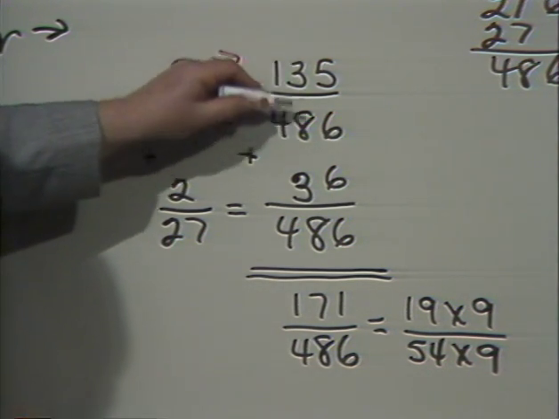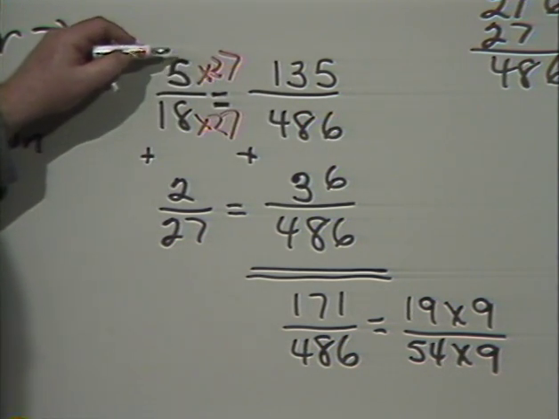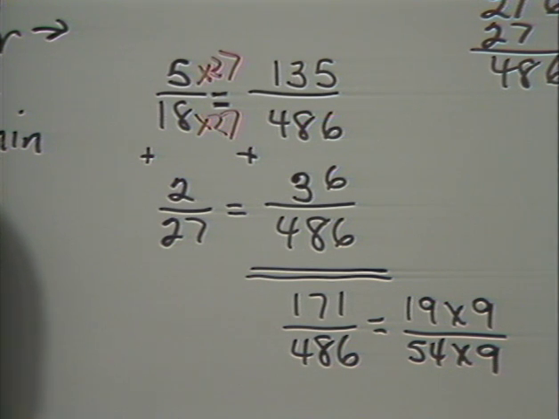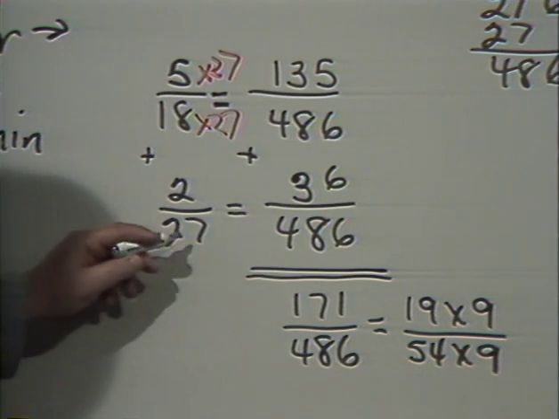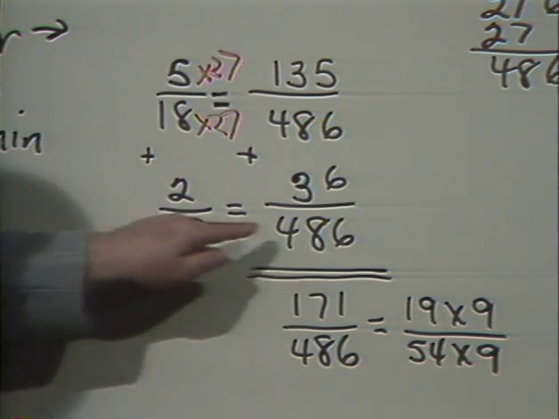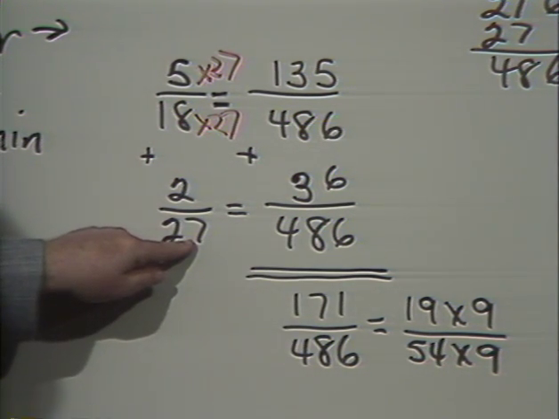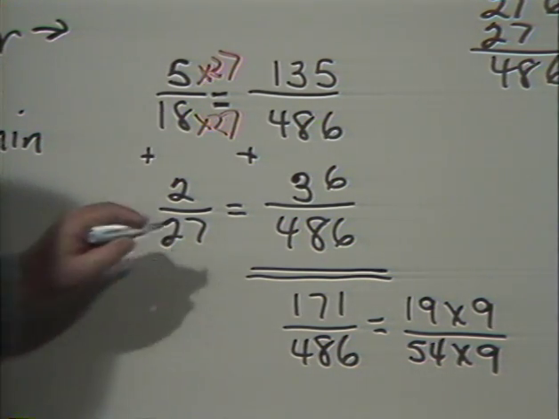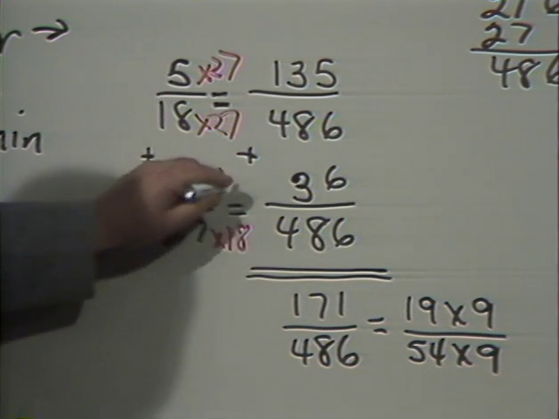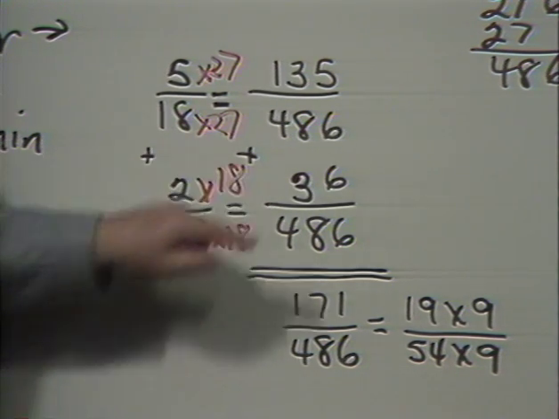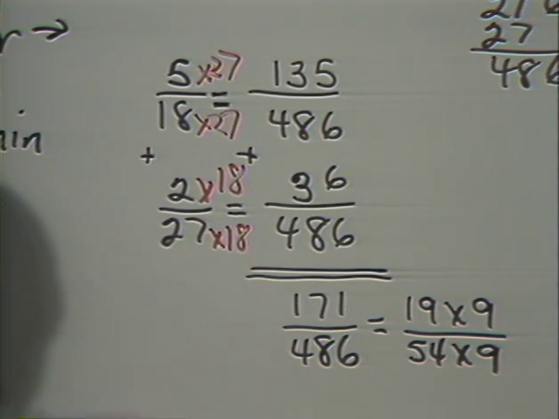And doesn't that get psychologically more complicated to keep track of? Doesn't it seem easier to say I took 5 out of 18 rather than 135 out of every 486? But the reason I'm doing that is I need a common denomination. See, what do I have to multiply 27 by to get 486? I could take 486 and long division-wise divide that by 27, but the easier way is to remember what? I got this by multiplying 27 by 18. If I multiply downstairs by 18, I have to multiply upstairs by 18. So at a rate of 2 out of 27, I'm taking 36 out of every 486.